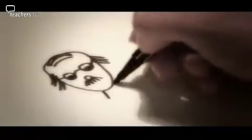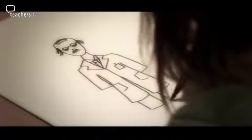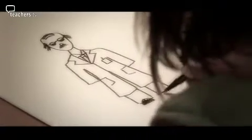Ask children to draw a scientist and research shows that even today they're likely to portray someone old, male, wearing a white coat and pebble glasses, the ultimate nerdy professor. Science is still often perceived as hard, difficult, even boring. But one teacher is on a mission to bring science alive through practical work.